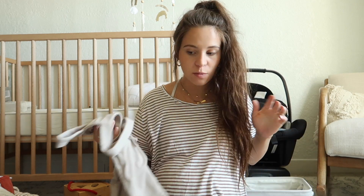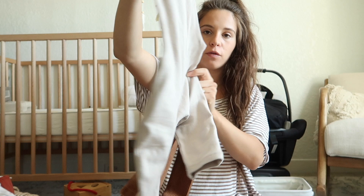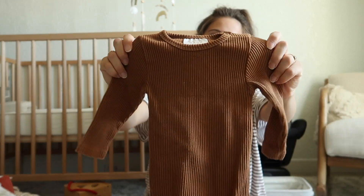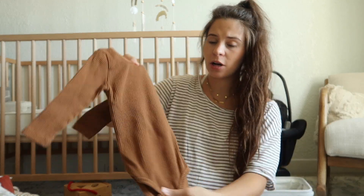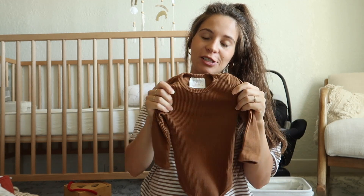I did some more thrifting on Mercari - a baby thrift haul. I got these Maybe Baby little overalls, so cute. I am obsessed with the color. These are six to twelve months so I'll probably try to fit him in them early and roll them up. I also got a Maybe Baby onesie - they're really nice, long and skinny. If the baby's like my husband that's what he'll be, but Bobby was thick as a baby so it doesn't really matter.